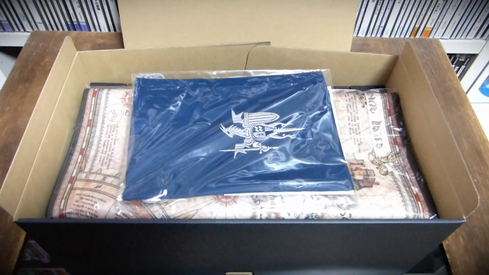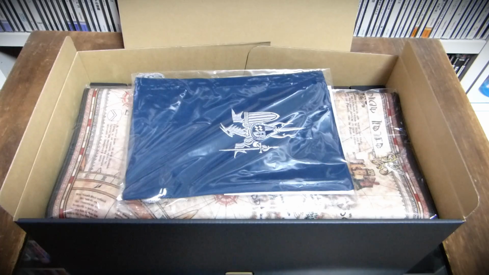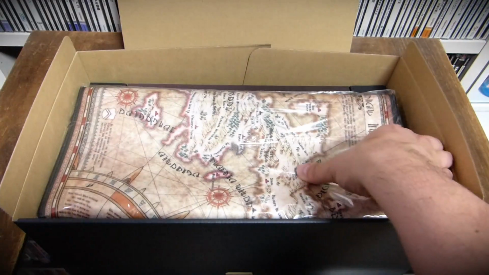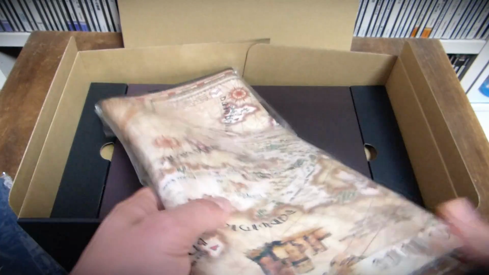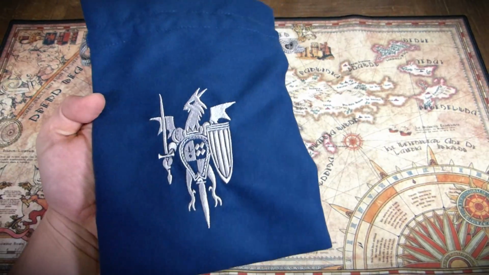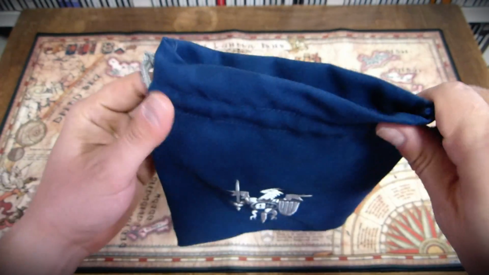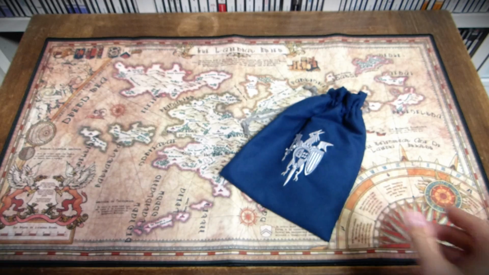Underneath these items are a tarot card mat and a tarot card pouch. The pouch is embroidered with an image of Denham's Order, and the mat features the Valerian map as seen earlier in the reverse side of the box art. Both items are very high quality, and if you're familiar with the large mousepad Square Enix has recently put out for Final Fantasy, Nier, and Dragon Quest, this mat is basically the same.